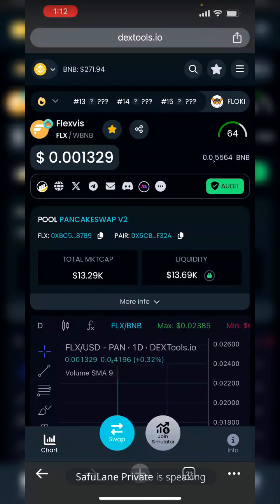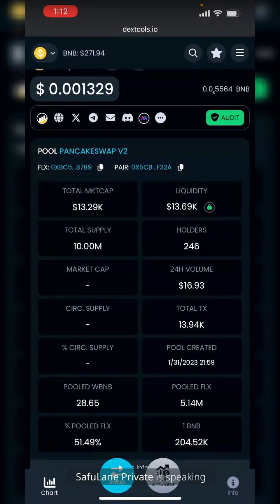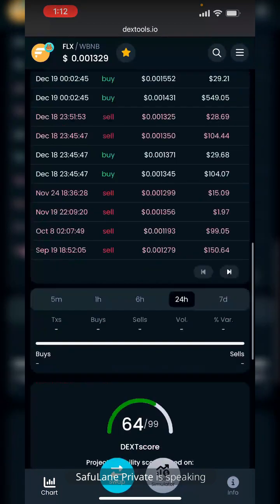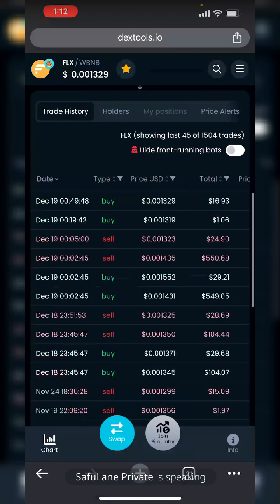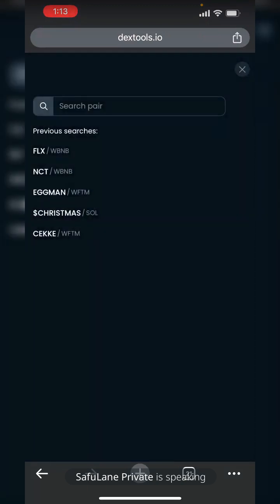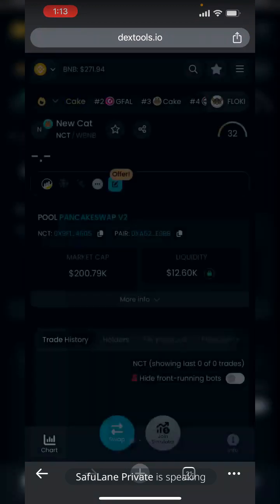I think we are already familiar with using Dex tools. Right now, we already know what to check on Dex tools because we've done some things on Dex tools already. Dex tools gives us some basic information on checking market cap, liquidity, orders, volume, things like that. This is just opening some projects I have on my phone by default. For example, these are some of the projects I've been tracking. So let me check on NCT.